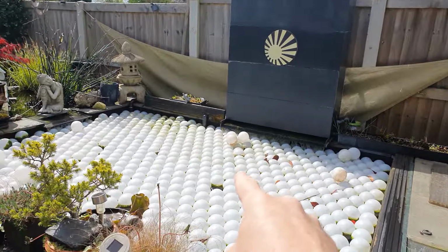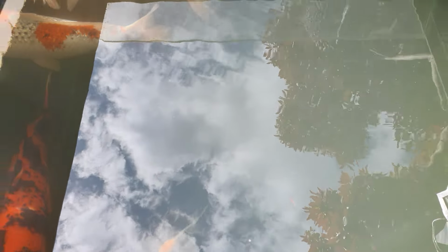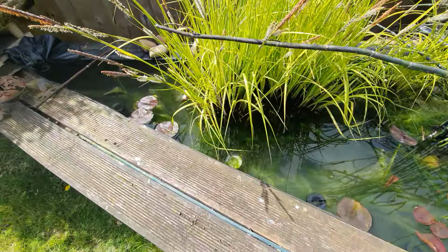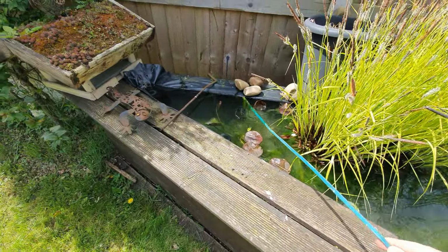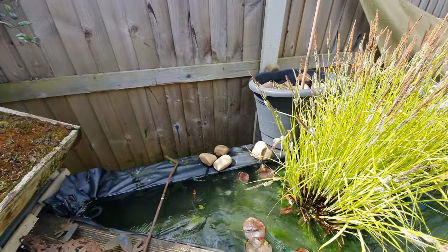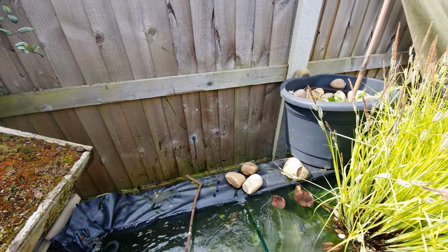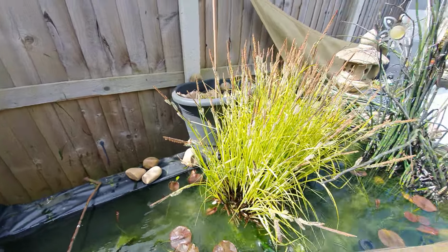I know guys, the pond balls have not come off yet. If you can see, it's gone all cloudy in there. I actually poured it into the plant filter, and what I did first, I got this and I got as much of the string algae as I possibly could out of here, and a bit more has appeared now. As you can see, that's the best way at first. I did that first to try and get a lot of it out.